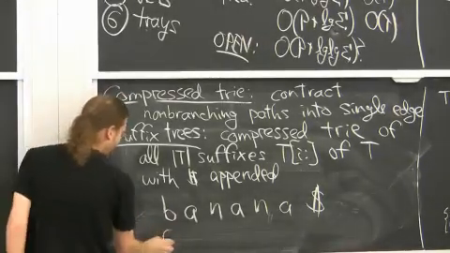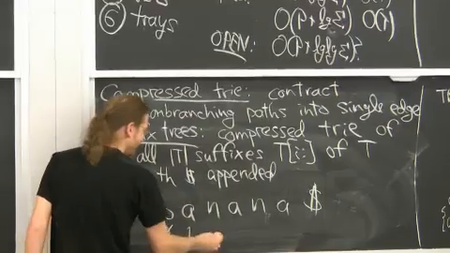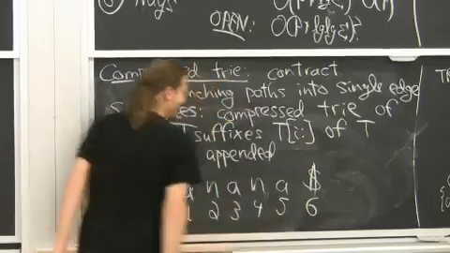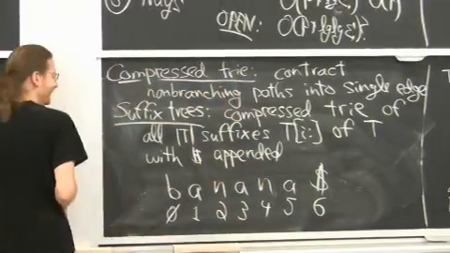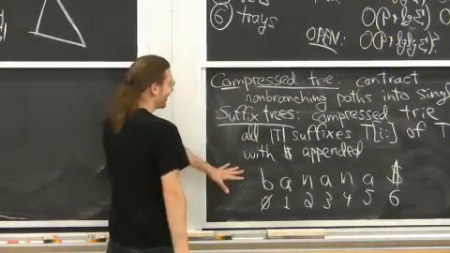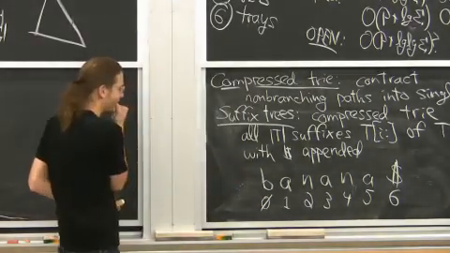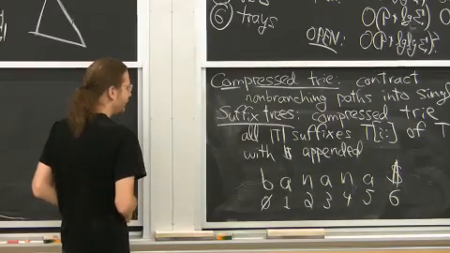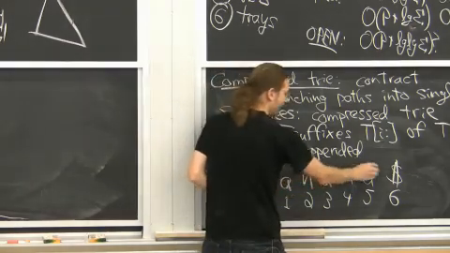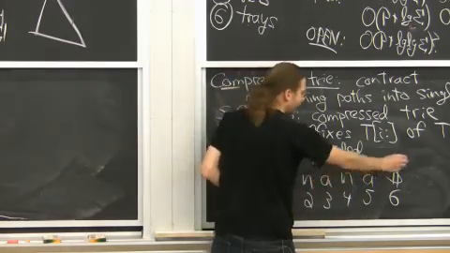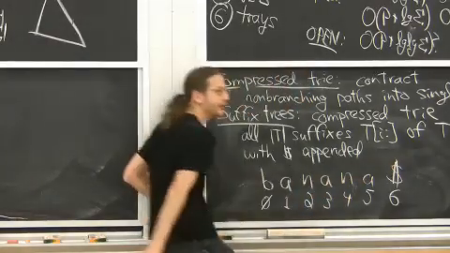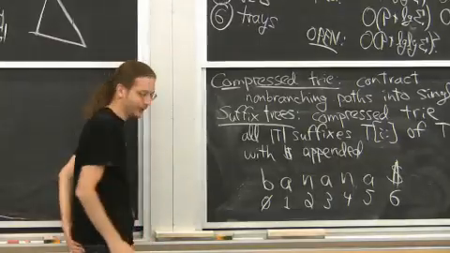So I'm going to number the characters. He said that when he was like 6, not when he was older. I think it's a little harder when you're writing it on the board, but we all know how to spell banana, I hope. I got it right? It should be 7 letters, including the $ sign. Okay, so there they are. So there's a suffix which is the whole string. There's a suffix which is ANANA$. There's a suffix which is NANA$. There's a suffix which is ANA$, suffix NA$, A$, and $. And empty, I suppose, but we're not going to store that one.